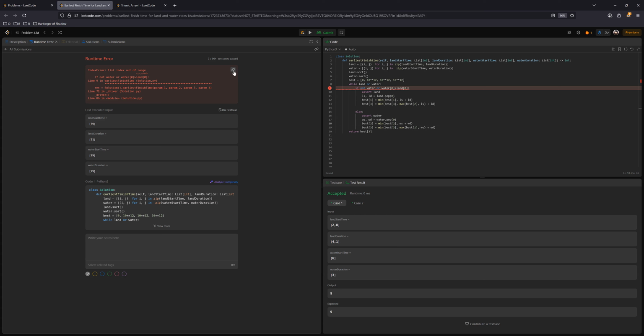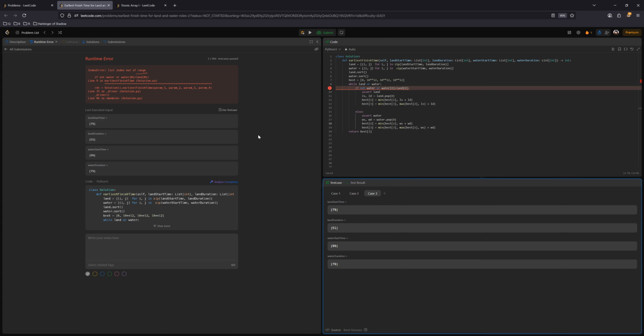List index out of range. Use test case. Where's use test case? Okay, water start time. While land or water, right? Assert land. We did.